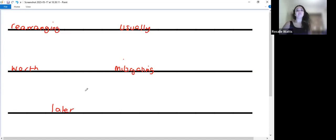Okay, so the special outline for arrange is just 2 A indicators, which looks at your ANG rule. So you've got the A and then another A to represent ANG. They should both be very neat. I'm writing too fast. So rearranging will be R to deal with this part of the word, the re. Arrange is that A and ANG, with an additional I indicator for ing. So quite a long word to write in longhand.